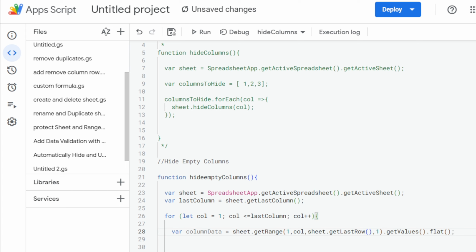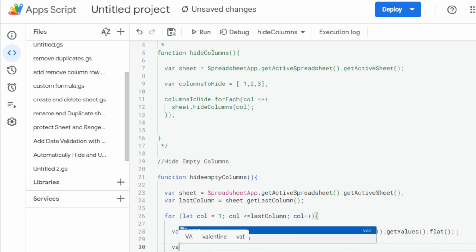And after this we have to define whether the column is empty.